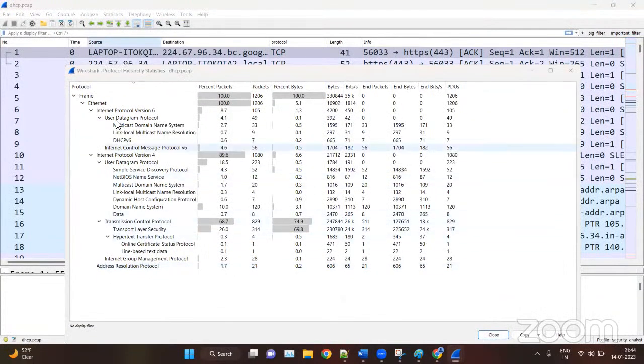So in this we have IPv6 packets, we have IPv4 packets. Inside IPv4, we have UDP, we have TCP, we have HTTP. So 0.03% we have HTTP packets.